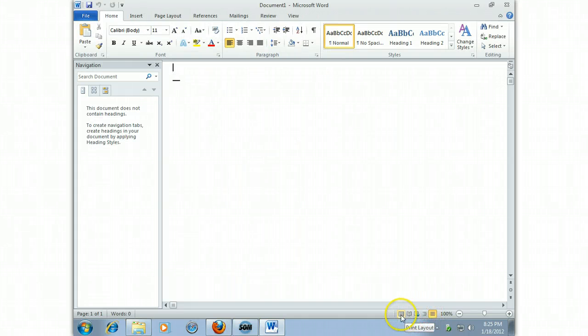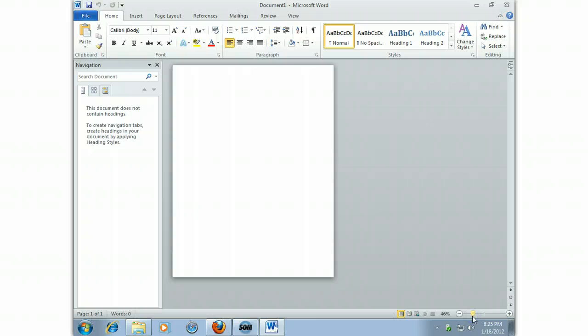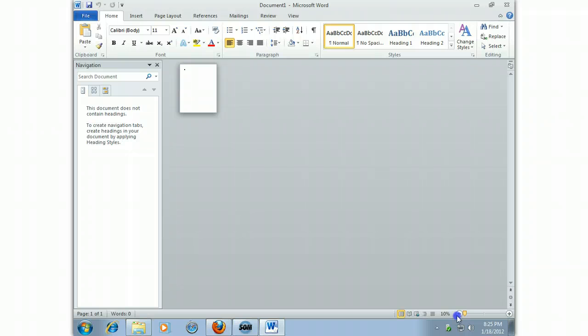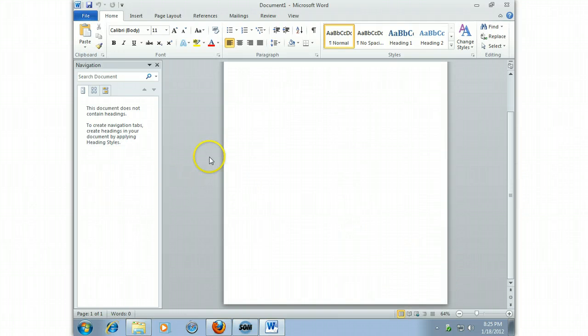For the most part, when you're typing a paper, you're going to have it in print layout view. The next piece I like is this zoom tool, where you can see in a snapshot what that page looks like, margin-wise, and what your text looks like. That's a new feature with 2007, 2010, where it'll blow it up all the way to 500%, all the way down to 10%. That's a nice feature. Scroll bars on the right allow you to scroll back and forth through your text. And so that's the navigation of Word.